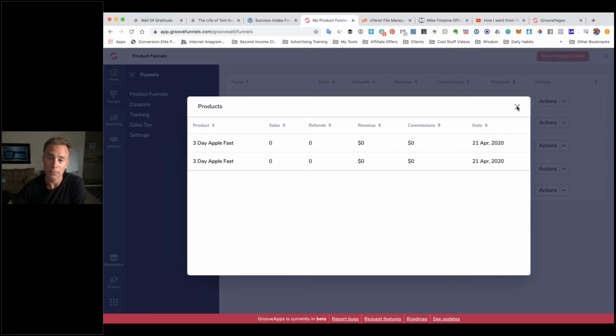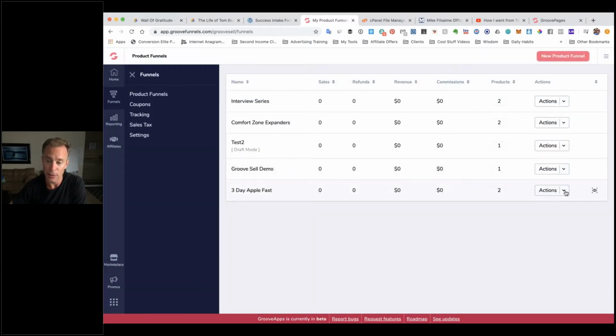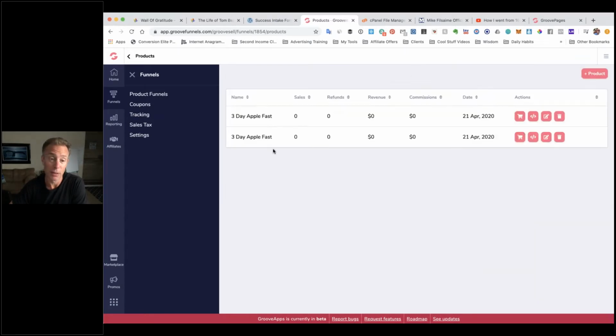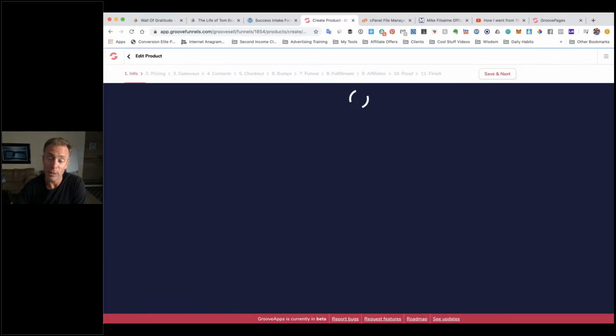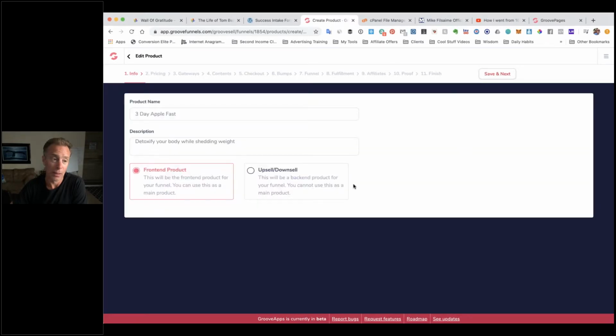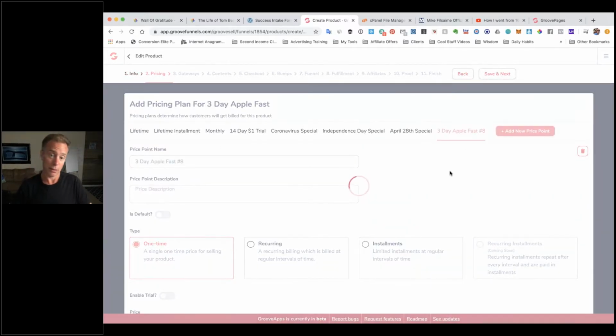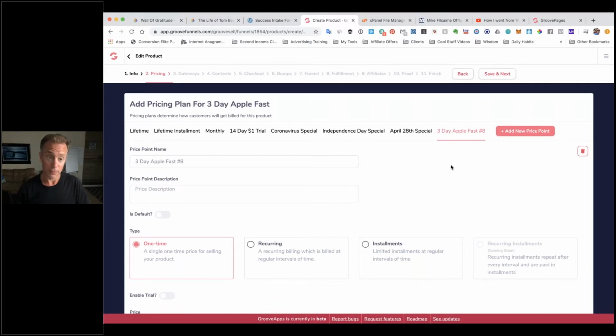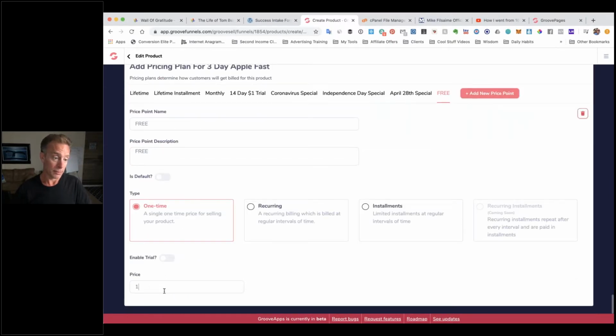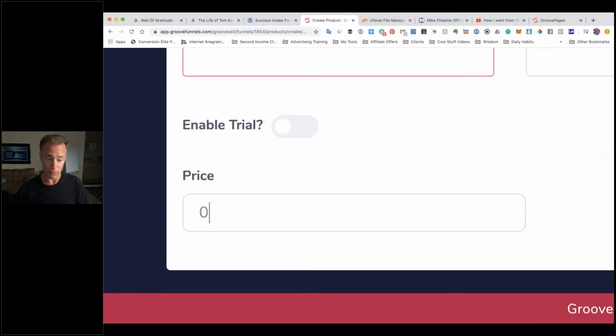Awesome, thank you. So how to do that is going into here, go to manage products. We would go into the edit aspect, and then we would go save and next, save and next, save and next. But we'd first go to pricing. And then what we would do is add a new price point, free. You could name it something special, but for the sake of keeping it simple, we'll just do free. One time, 0.